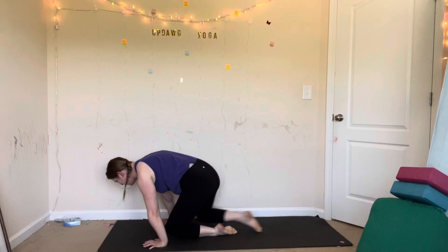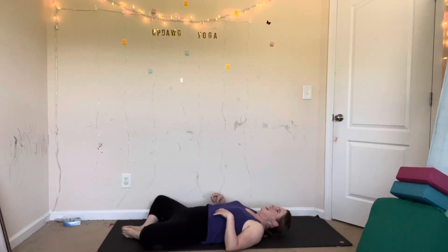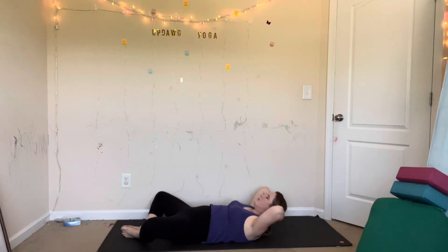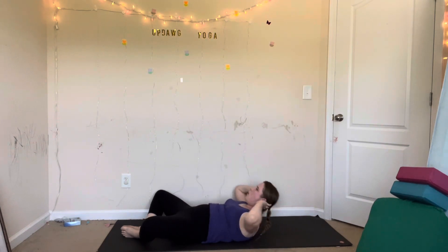Lower down to your knees and then lie on your back. Bring your feet together and your knees wide into bound angle. Interlace your hands behind your head or fingertips behind your ears. It's important to do core if you're going to do some kind of arm balance or headstand, or if you just need to improve your fitness levels. Press your feet together, press your low back down. Inhale, prepare. Exhale, crunch — lift your head and chest up. Inhale, lower — it's not a full lift, just halfway. Exhale, lift. Your low back is down, your abs are strong. Keep going.